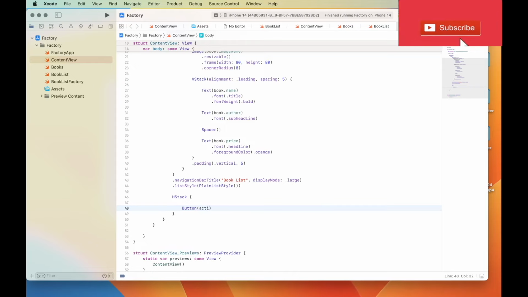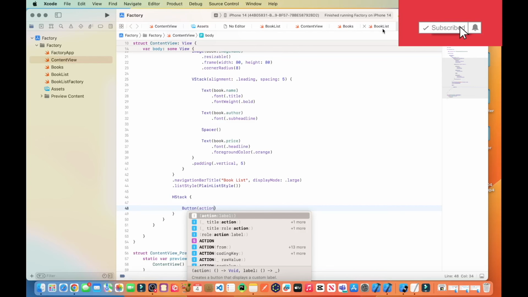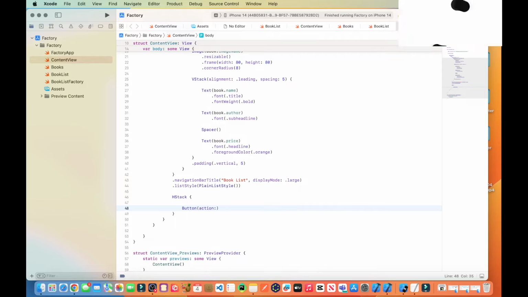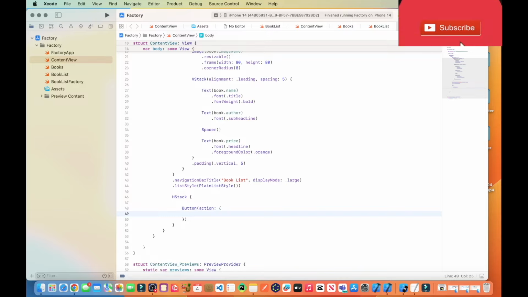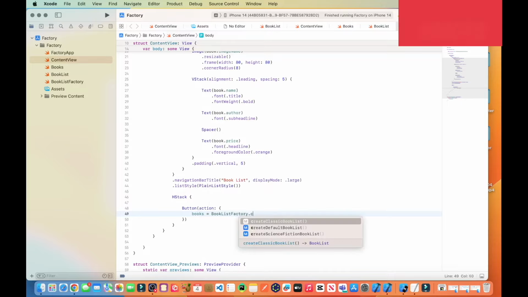Button, action, books equals book list factory dot create default book list. I think something happened with the recording there.